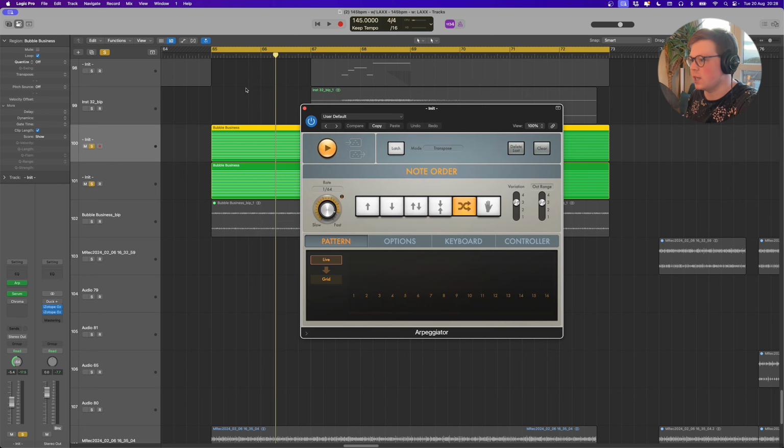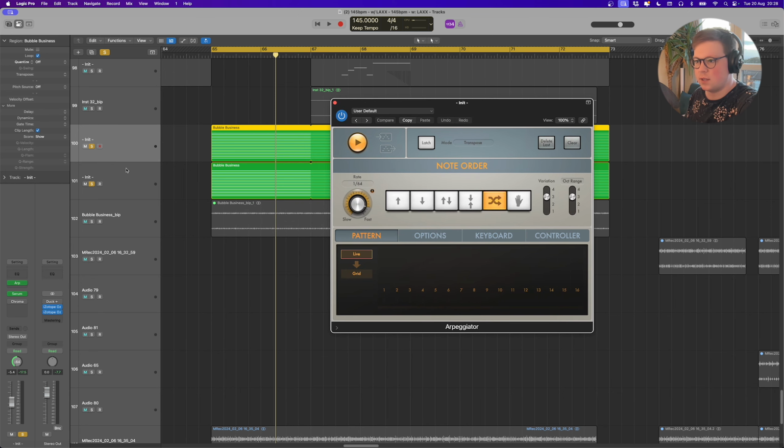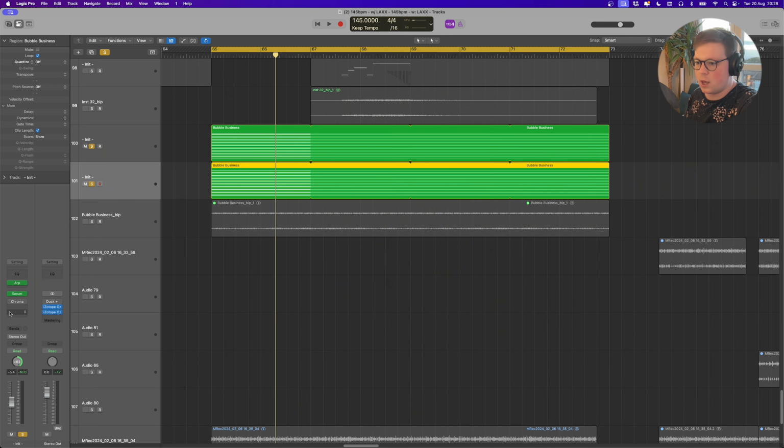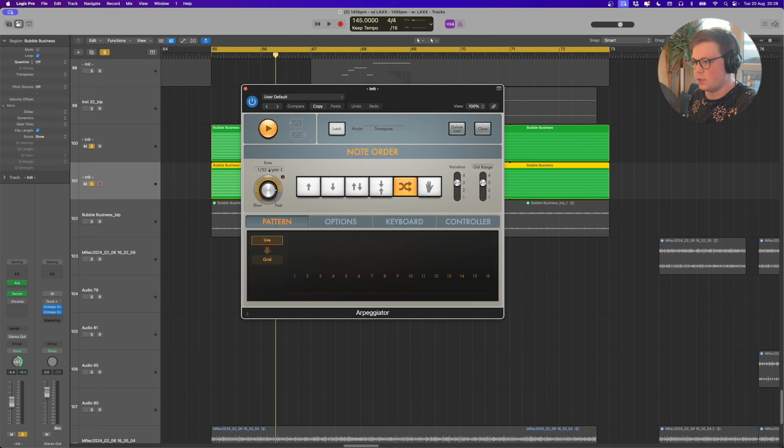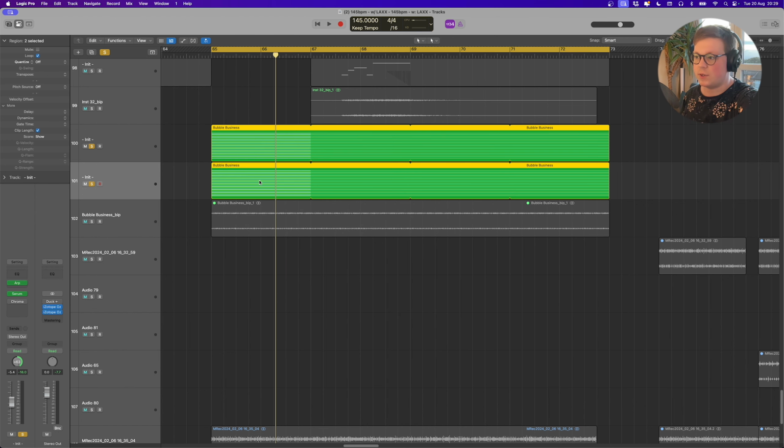Yeah, just a sine pluck that I've added absolutely nothing else to. So this left channel is randomized in this arpeggiator on 64th rate, and the right channel is doing a slightly different rate, slightly slower, and is also randomized. And so that will ensure that also with the variation in the octave range being up, it's very, very unlikely for both of these to be playing the same note at the same time as each other, and therefore canceling them out. And so you always have a different note being played between the left and right channel.